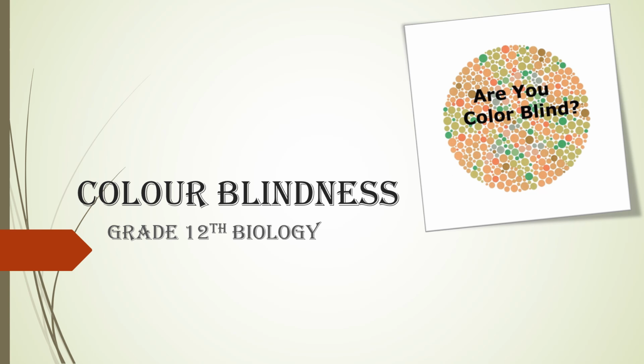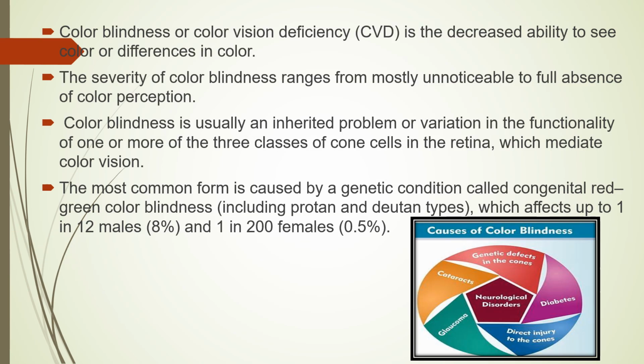So let's get started, and please don't skip in between, because today's episode is going to be a very interesting one and you are going to study everything in detail about color blindness. So let's start. First, how can we define color blindness? When it comes to color blindness, we can say that it is color blindness or color vision deficiency, or CVD. So what is happening?